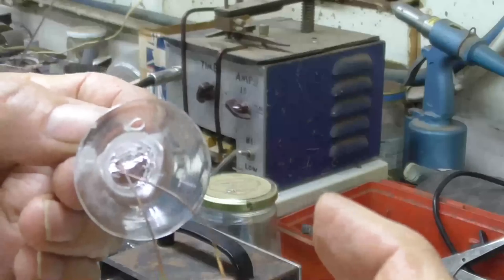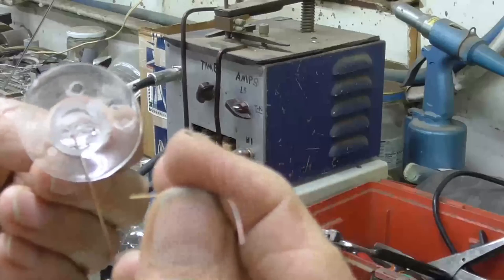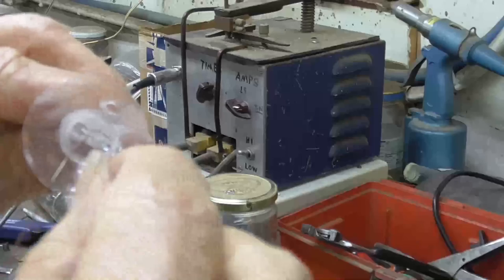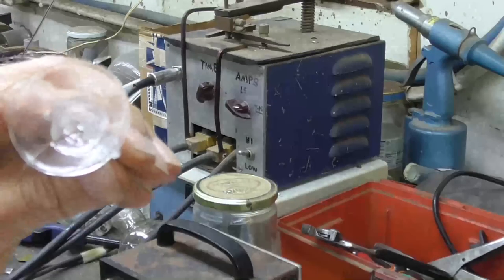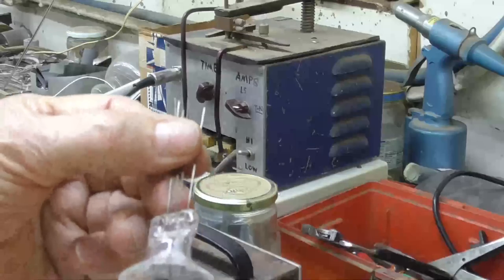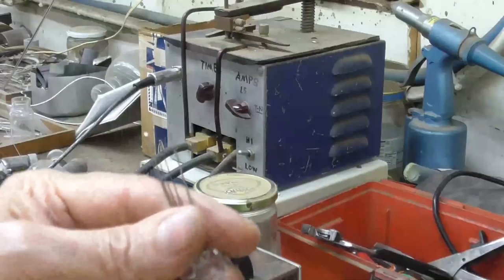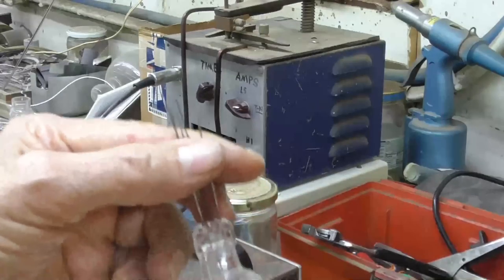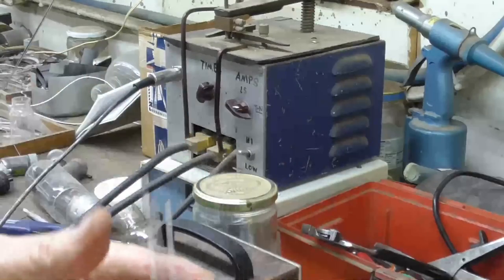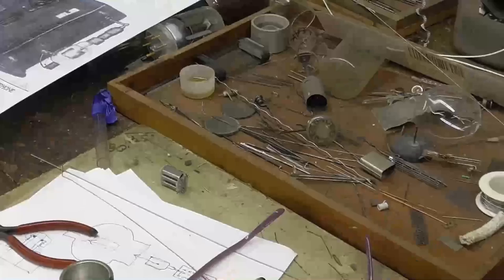Okay, see this wire here? It broke off. It wasn't clamped very well in the glass. Oh, we were so close to having a good one. Okay, this is the third try. All right, we'll make another one. That'll be the fourth try. The worst that I've had, I had to make 8 tries to get a good one. And we're on the fourth try right now. I mean, I may have to go as many as 8 tries or even more. But the main thing is I don't give up.